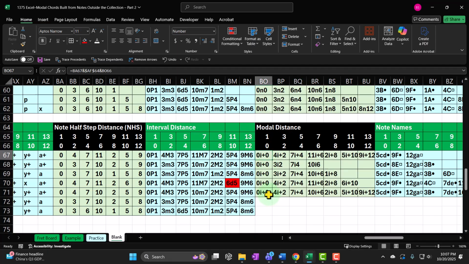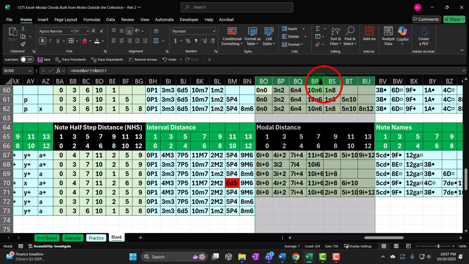So now we've got a 0 note away from the Ionian node, which would be 0 modal half steps, a 4 note away from the Ionian Ocean node, which would be 2 modal half steps, 7 note away, which would be 4 modal half steps, 11 note away, which would be 6 modal half steps.